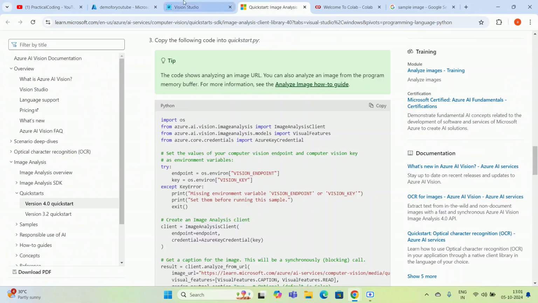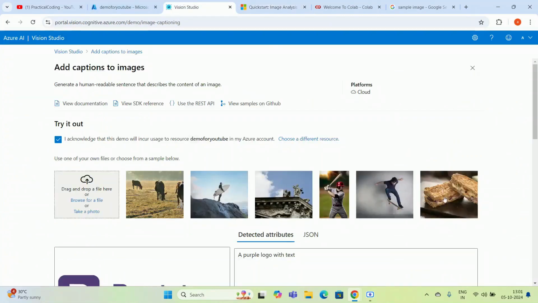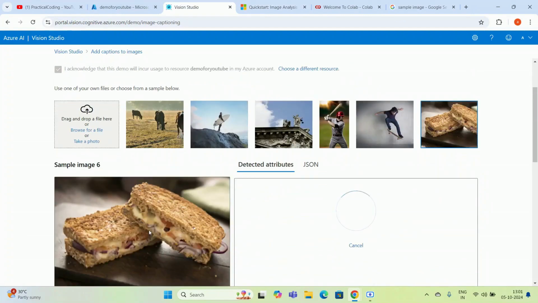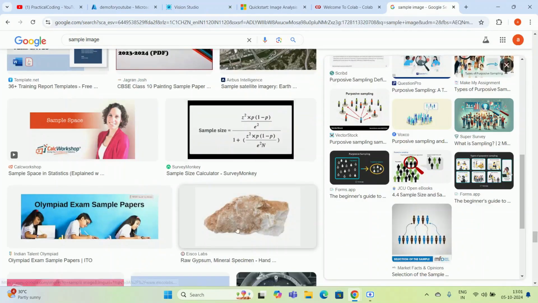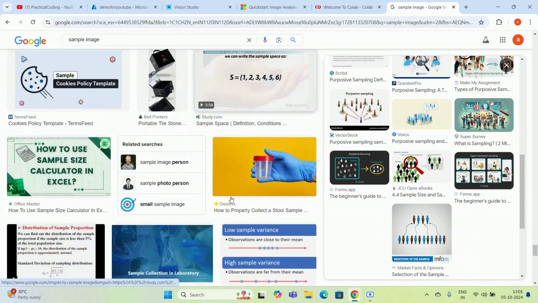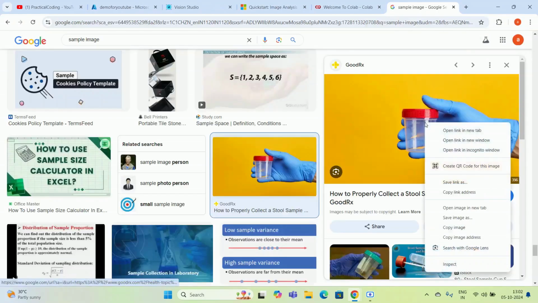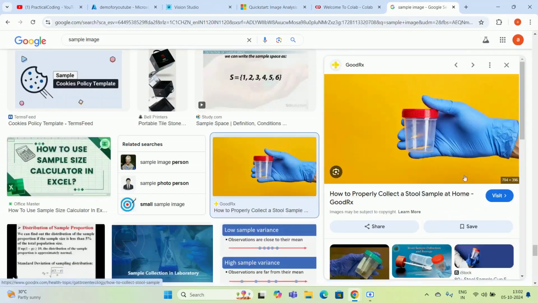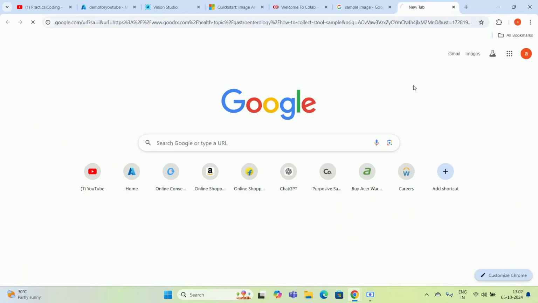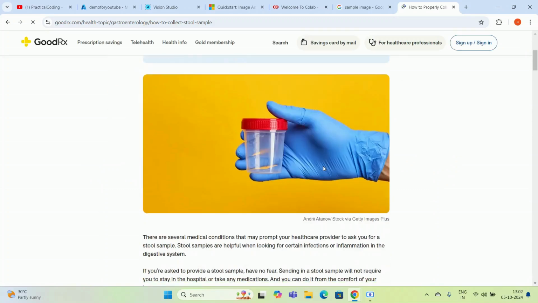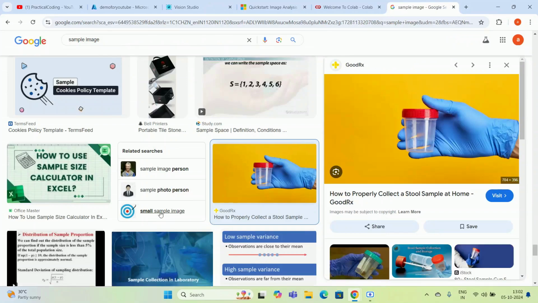Or else, guys, we can simply go to Azure Vision Studio and see whether any particular image is available or not. I think they do not have any particular image which we can use from the local code base. So let me try with this. Copy link address. This is not a particular image either.